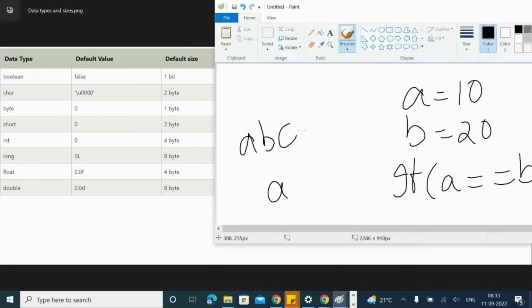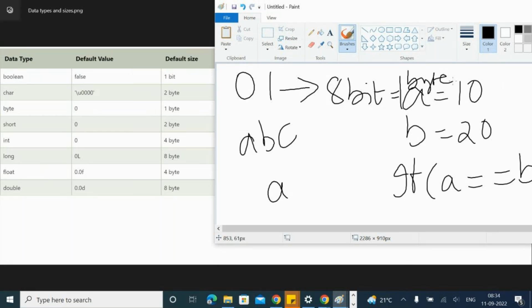The starting point is a bit. Then only the byte has come. Kilobytes, megabytes, gigabytes, tera, nano, and all this has come. But the initial point of this is the bit. So a bit is nothing but either a 0 or 1. This is machine readable language. So 8 bits will convert into 1 byte.